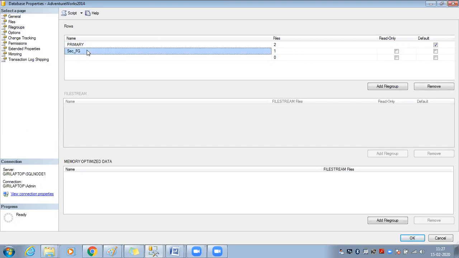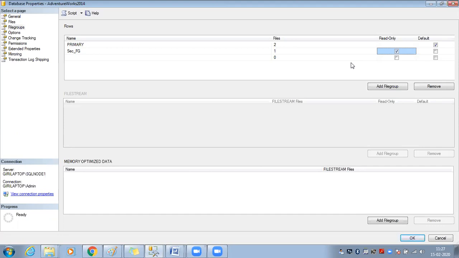But you may want one file group for older data, like 2016, 2015, 2014, 2013, 2012. You want to only read there, no insert, no update. So there you can create one file group and enable it as read only. Read only means only select queries will work.